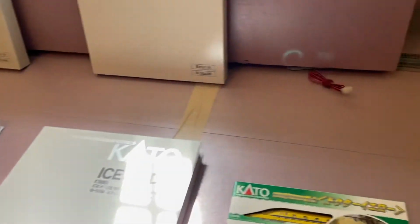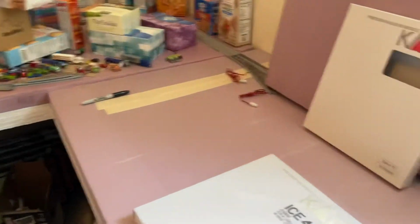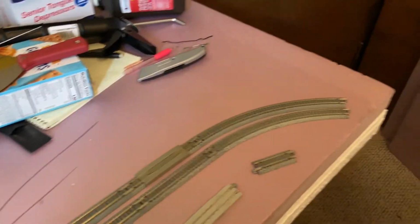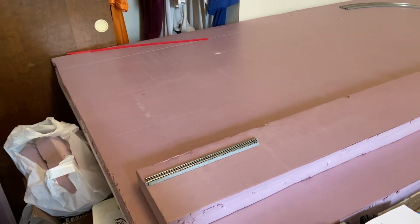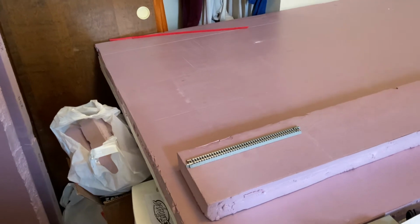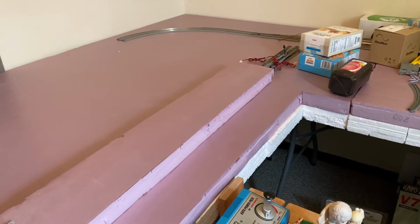And this piece of foam bench work is going to be where my yard is. And of course, over there, my city will be the yard. The yard will go in, the main line will go into the yard. The main line will come out of the yard and it will go into these industries, and then it will go across the foam bridge here. And then I'm still working on how to leave enough room for maybe a single main line at this junction, and of course the helix that I have. But yeah, it's gonna be pretty cool. And of course I have double crossovers and a signal, and I'd like to get a couple more signal tracks.